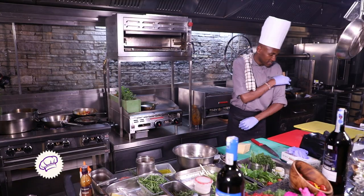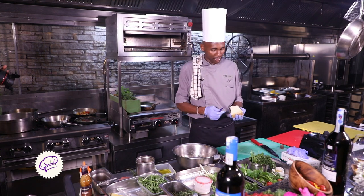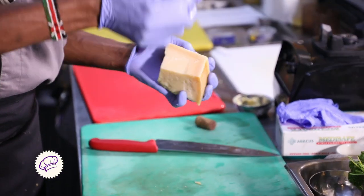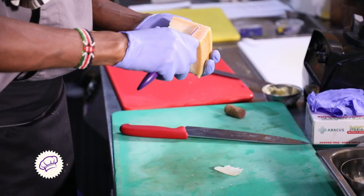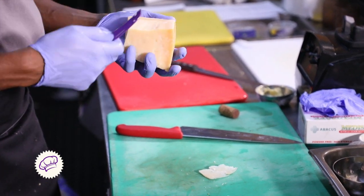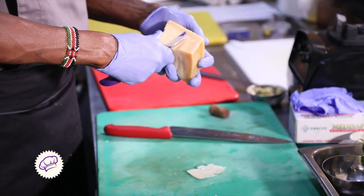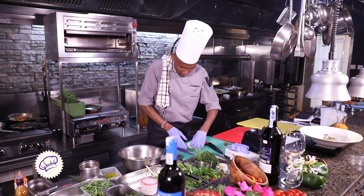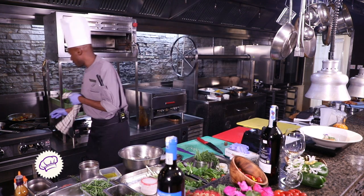So I will make my Parmesan shavings simple. I'll use my turning knife. This is what we call shavings. Parmesan is very healthy and very rich. You find some people really take dairy products, but they don't love milk. Cheese is an option if you don't really like taking milk. This is what we will use as our finish for the beef.